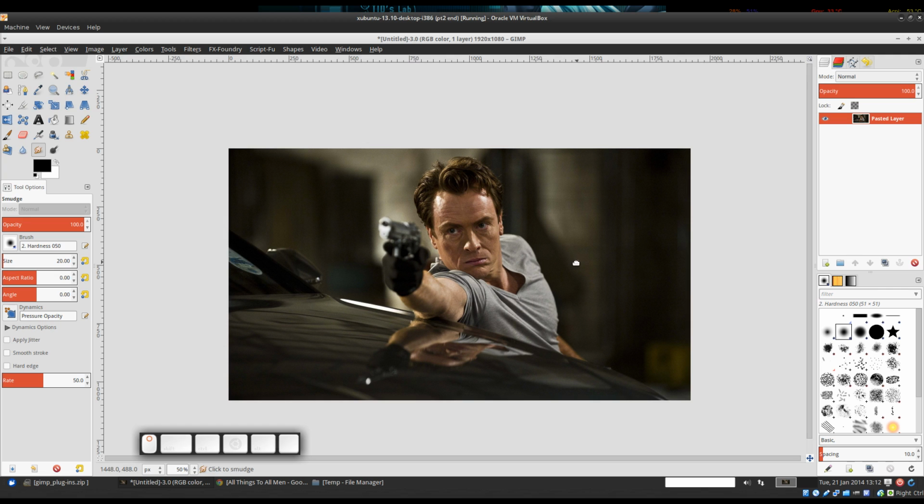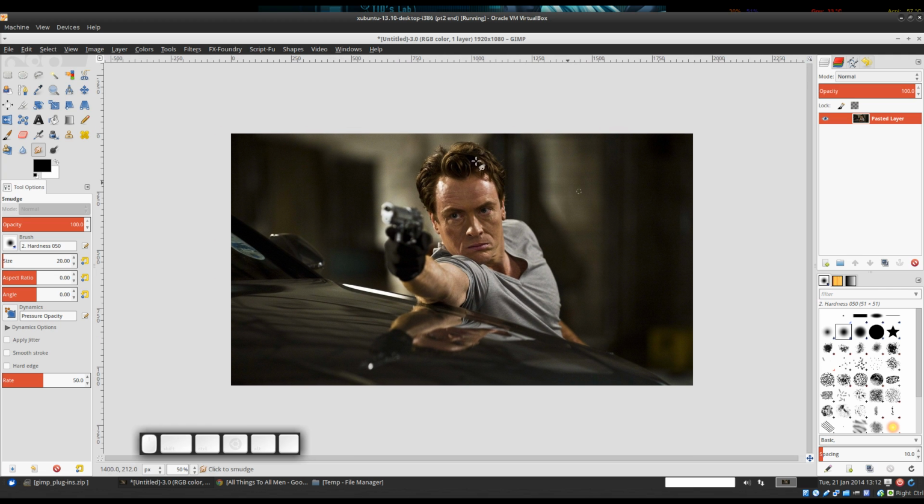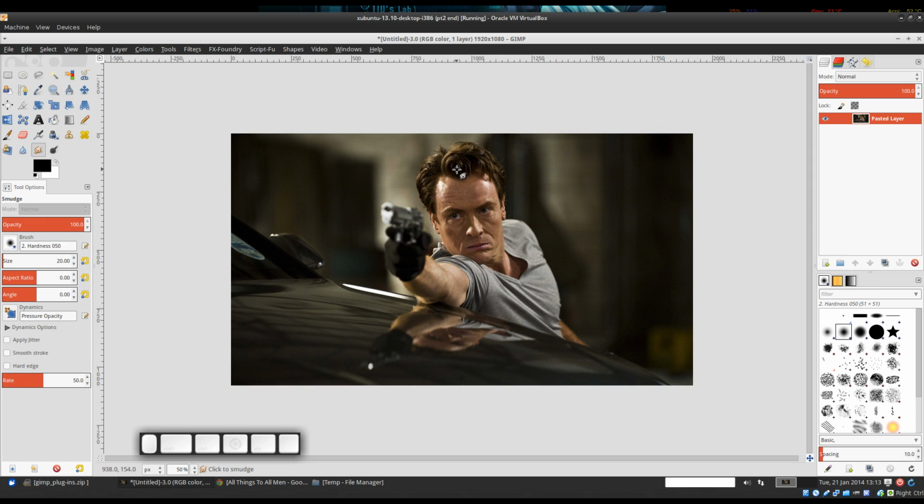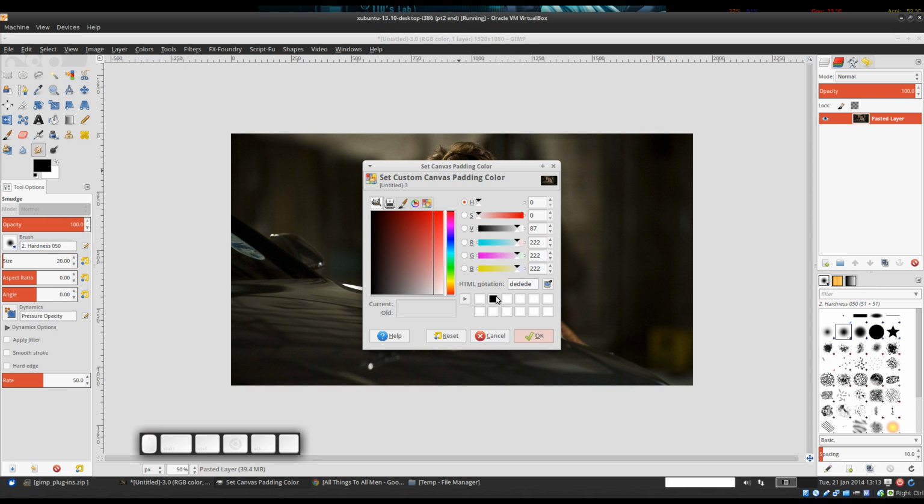So the last thing we want to do on this, since the image looks good, is to double check our edges. And I kind of went over this before, but let's go to our View, Padding Color. I'm going to make my shortcut for this 6. Alright, let's get out of this. Now if I hit the 6 key, I want to select black to check my edges. A few ways you can do this.